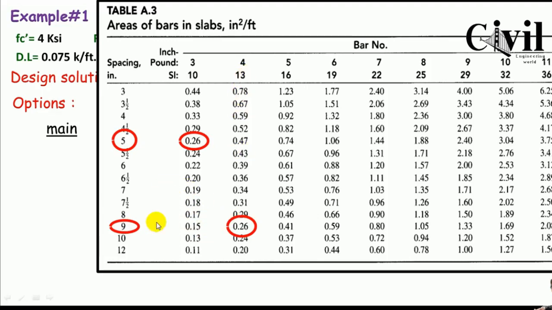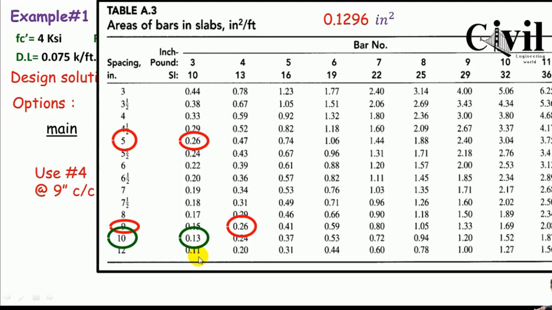So now the question is which is to be used. We can use number 4 bar at the rate of 9 inches because it is good to provide greater spacing. And now for the temperature reinforcement, we had the area 0.1296 inch square. Similarly, we have to locate this area in the table to find which number of bar and spacing is to be provided. If we look at number 3 bars, then we have a spacing of 10 inches. So obviously we can take it, this is a perfect combination.